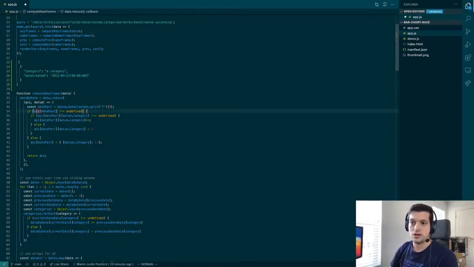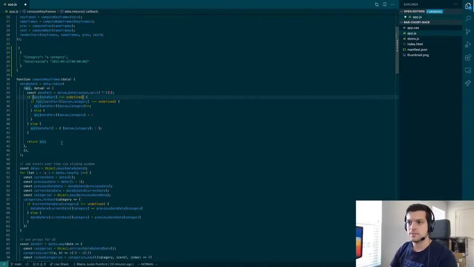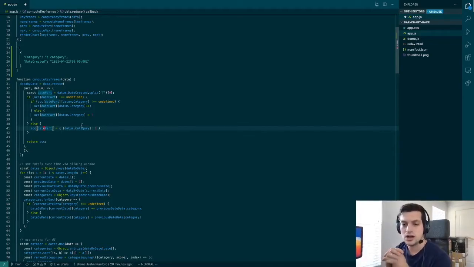If we have already added that date part to our map of dates to categories, then we increment that category by 1. Otherwise, we create the element in the map showing dates mapped to categories, mapped to the number of things that have been created by that date within that category.